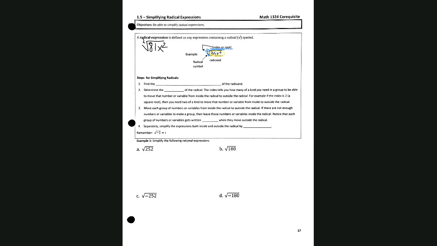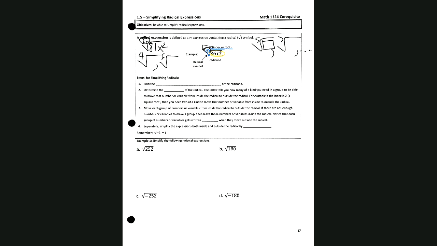We also have two types of roots, even and odd roots. So for example, since this is a 2, an even number, that will be an even root. We also have the fourth root, the sixth root, and so on. For odd roots, we have the cube root, the fifth root, the seventh root, and so on. That becomes important because the way that we answer the question, based on the input or output, will depend on that.